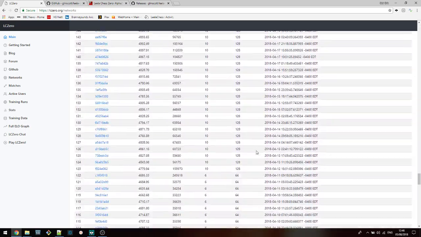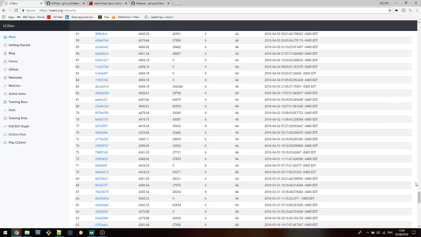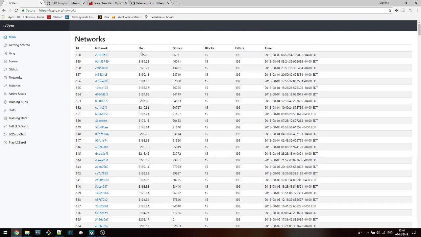Now there are quite a few of these. Notice the ELO rating, by the way, is extremely high. This is not the real ELO rating. This is purely a rating that they use internally with Leela, but it's a good value to take note of, because you can use this, regardless of how strong your computer is, how much CPU power and how strong your network card is, to find a version of the network that will be competitive for you.